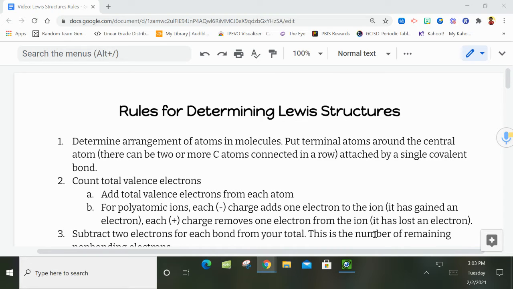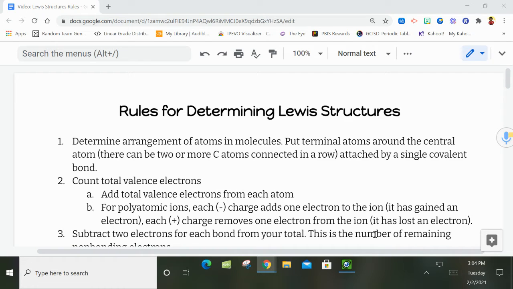Carbon, because it has four valence electrons, can have four atoms around it. So carbon's a central atom if you ever see carbon in a compound. And then there are some other ones, and what will be helpful is when we get a little bit further in this and I show you the list of atoms that can never be central atoms.